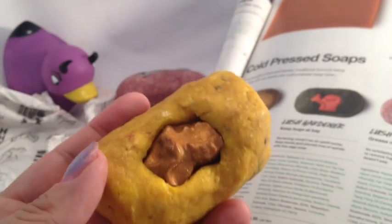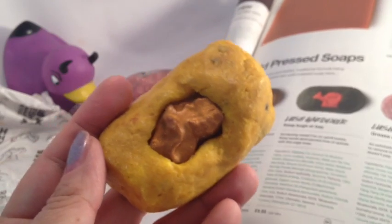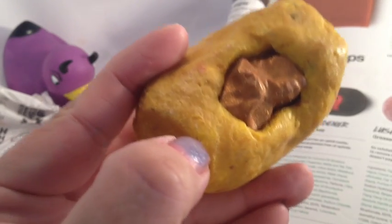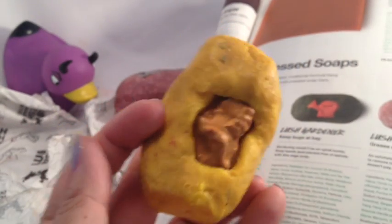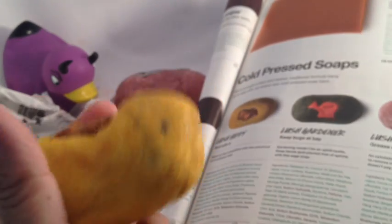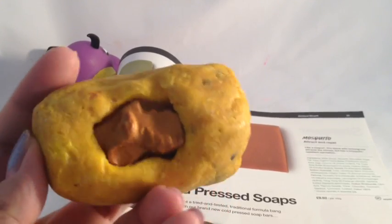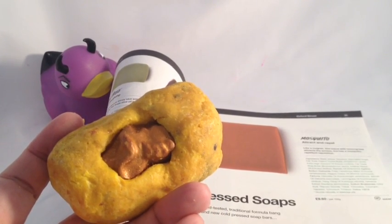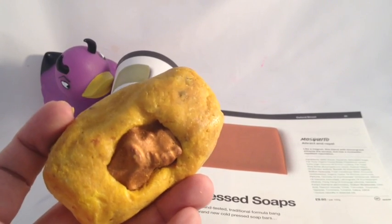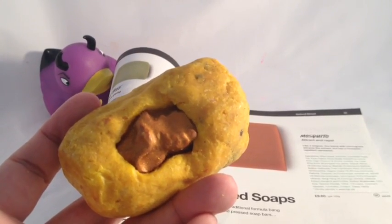It's got a pleasant smell, and it's very moisturizing. It's a very hard soap. Watch, I'll show you. It's harder than the other soaps that Lush has. It lasts forever. I mean, I can put a nail in there, so it's not, you know, hard as a brick, but it is much harder, much denser, and it has a nice smell to it. It lasts forever. And I'm reading that this has the scent of Supertramp shower gel and their Supertramp bubble bar. So it has that sort of earthy, patchouli, oak mossy scent with some sunflower oil.